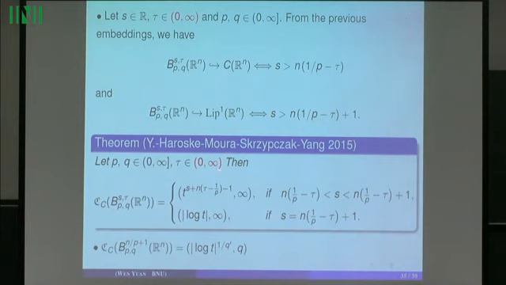If τ is greater than 0, then if s is in between these two numbers, its envelope function is this one, t^{s+nτ−n/p−1}. And in the limiting case, s equal to n/p − nτ + 1, we also have a log function here, log t. But the integrability number is infinite. Comparing with the Besov space, where the integral number is q, this means that from τ equal to 0 to τ greater than 0, there is a jump in the continuity envelopes of these two spaces. So it is not continuous.